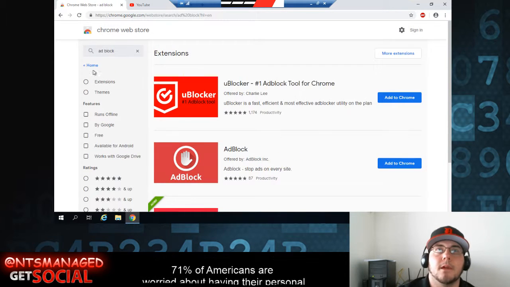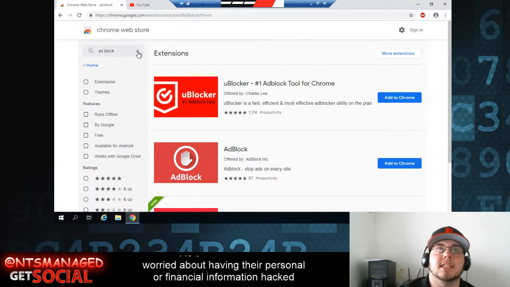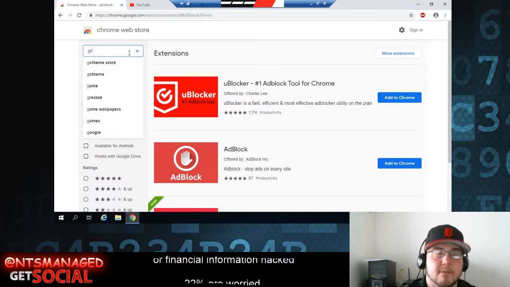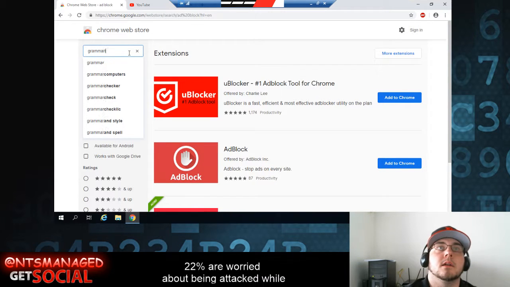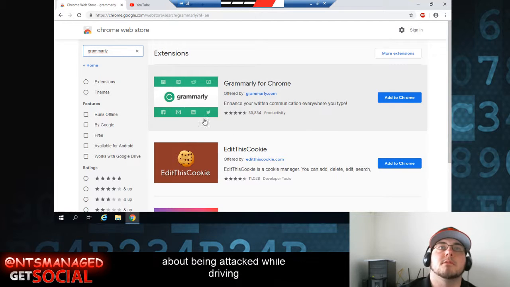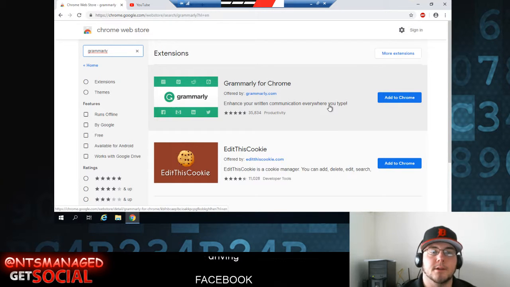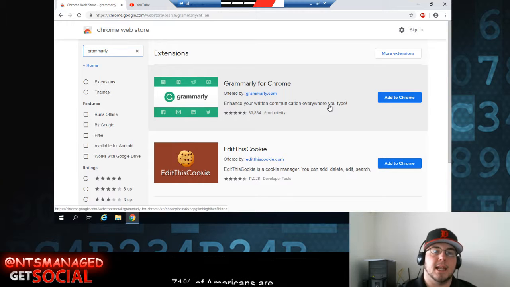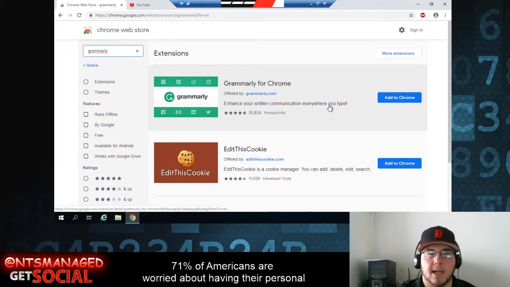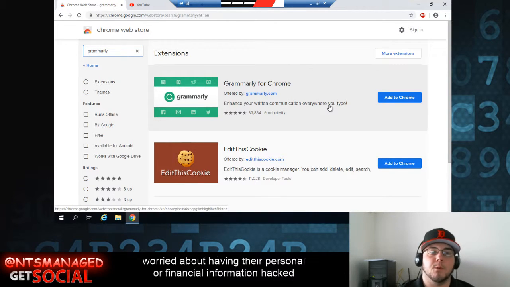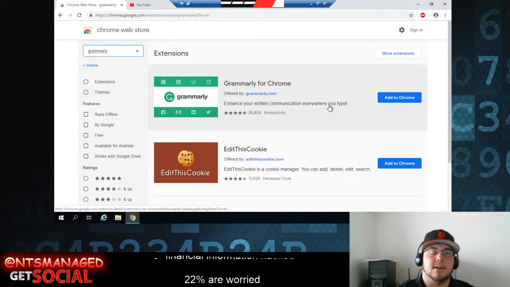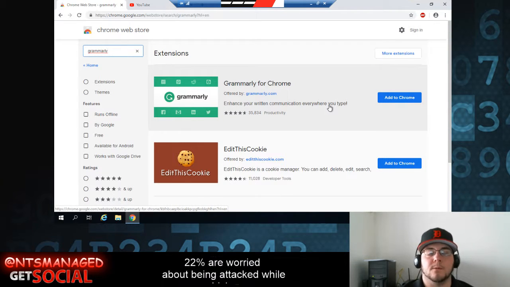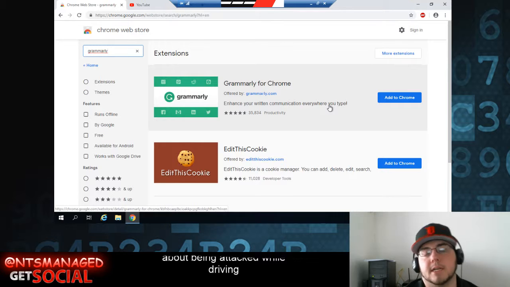In the Chrome Web Store, there's lots of other extensions. One that I've been using a lot lately is Grammarly. Grammarly is pretty cool. It helps if you have issues with spelling, things like that. You can use this when you're typing online and it'll do an autocorrect pop-up, kind of like with Word, where it'll highlight it and give you the proper grammatical replacement for what you're typing in.